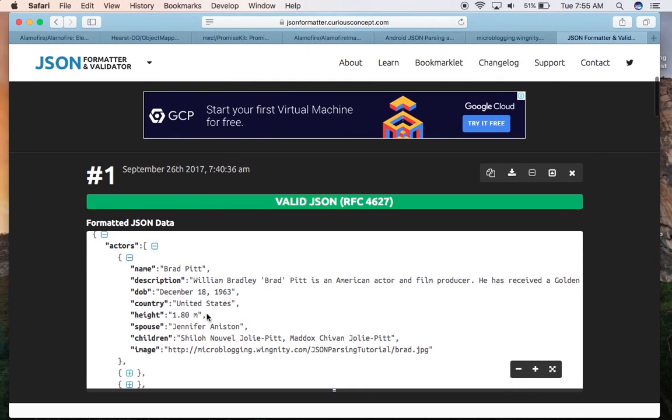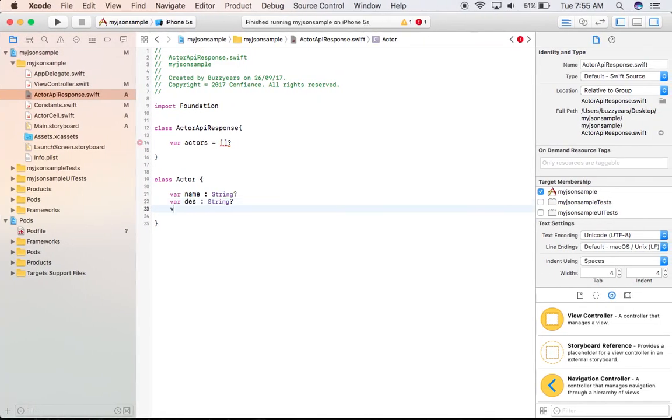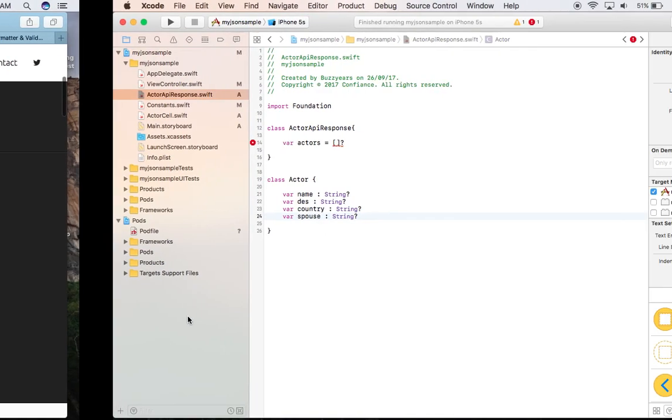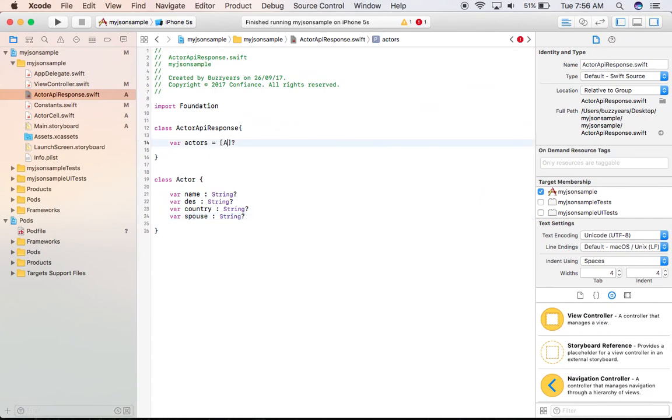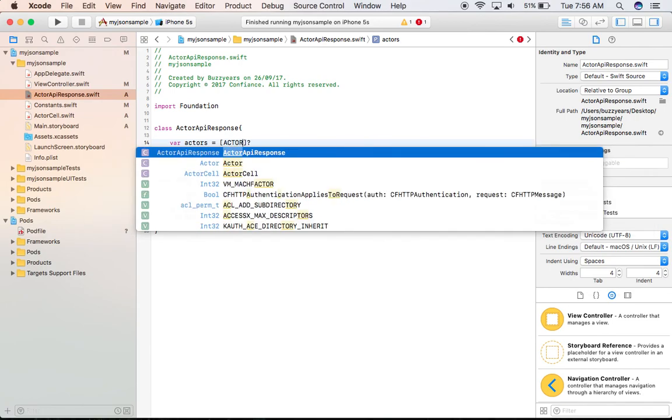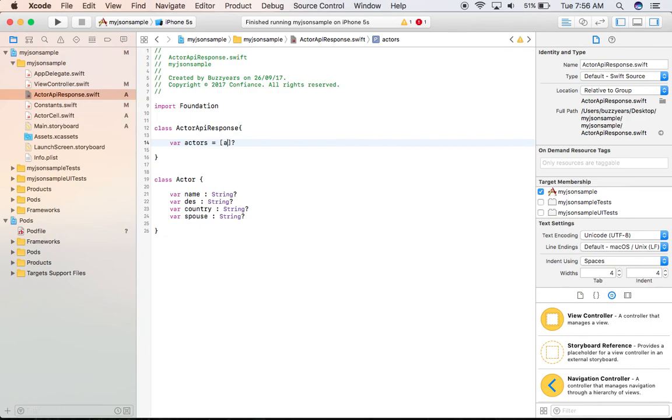Then we have country, and let's say we are going to use a spouse too, where country is again a string, and spouse is again a string. Okay, so now we know what we have inside our actor. So actors is an array of type Actor. So here we can define the type of the actors array, which is Actor.